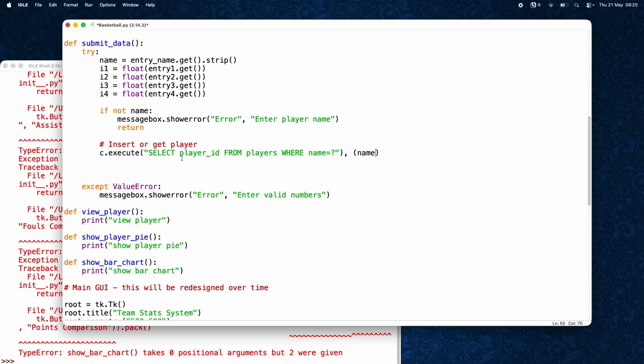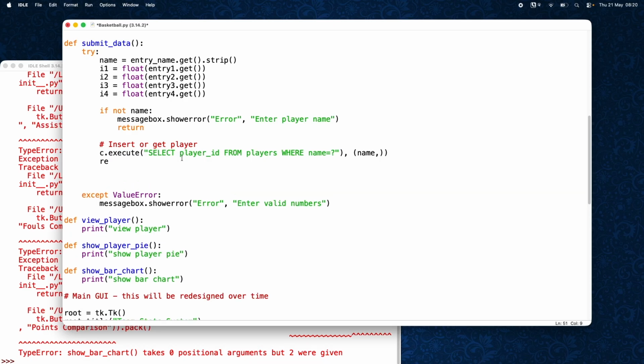So it's saying, essentially, just give me a second here, let's get the result. Let's store the result in a variable called result. And let's fetch this one. Now, essentially what these 2 lines of code are doing is connecting to the SQL database and doing a SQL query.